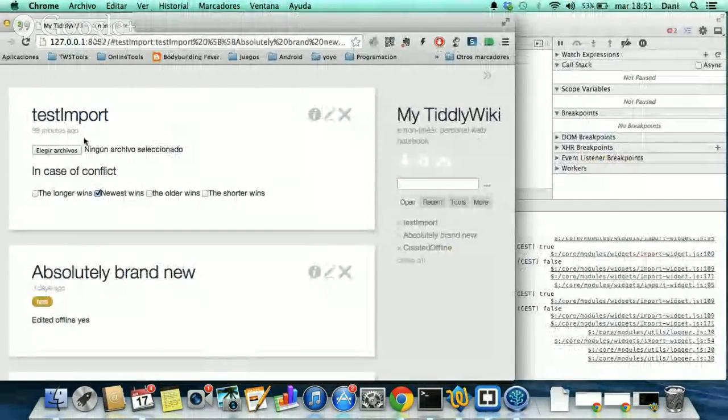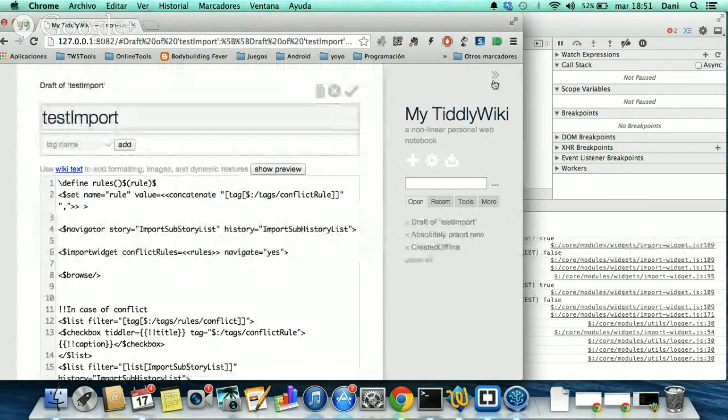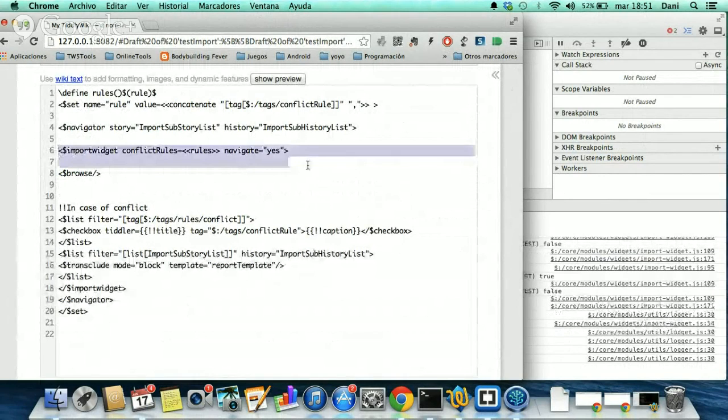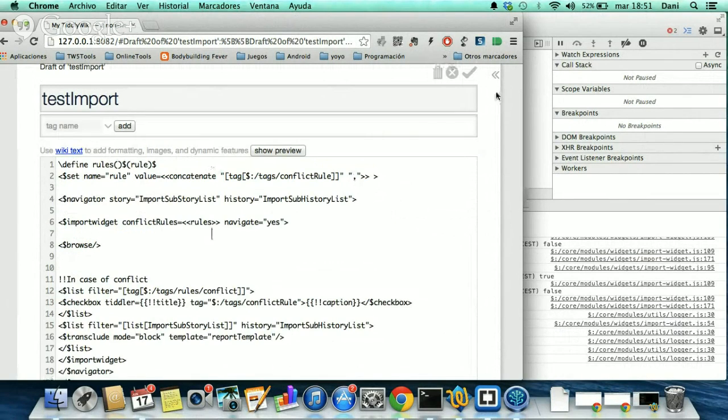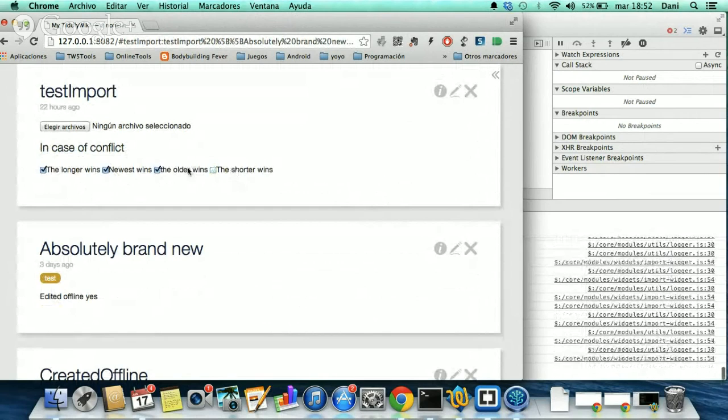Here you can see a TiddlyWiki, right? Okay, this is just a test of the user interface, for managing import of other files. Here you can see the widget itself with some parameters. This is the only parameter right now, the rules. Here you can choose which rules apply. There are other kinds of rules that are also implemented, but currently I only have a user interface for this one. So let's say new ones wins if you get a conflict.